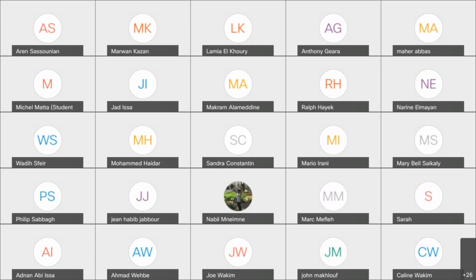For the step-by-step process, right now it works like this: you open up an account through Interactive Brokers, because it's the only one that accepts Lebanese citizens, and then you go to your bank and open up a fresh USD account, and you deposit whatever money you want to open the account with. Then on Interactive Brokers, they're going to ask you to send a couple of things, like your ID or driver's license, and then they ask about residency, so you have to put your home location and things like that. They ask you for a few documents, and then you get approval and you can transfer the money.